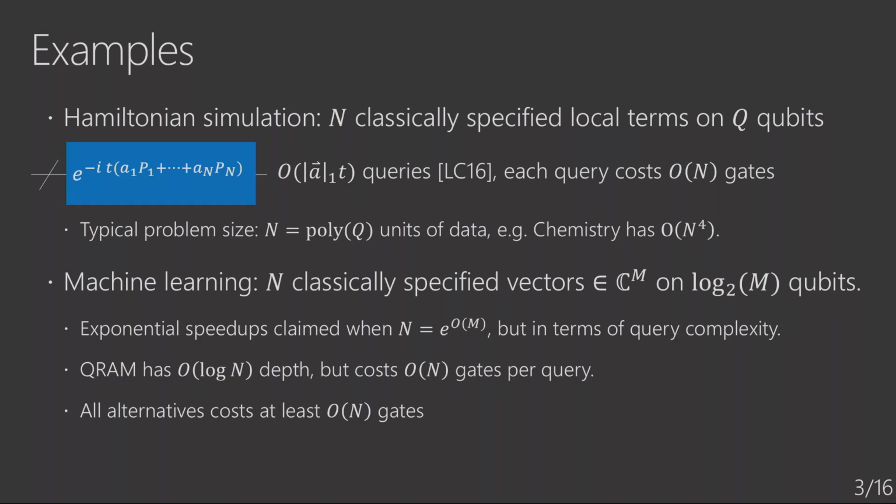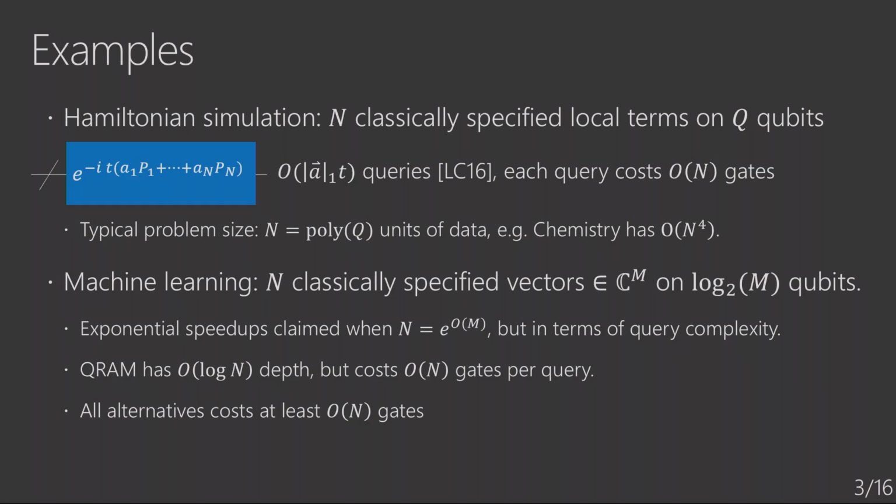And it happens that if your n coefficients are completely arbitrary, rather than some very uniform thing like a uniform superposition, then every query costs n gates, one gate for each term. And there are situations where this cost per query of these n gates is dominated by the cost of loading your classical data in. In a typical problem, the number of terms that we have is polynomial in the number of qubits. For instance, in chemistry, it's n to the 4. So if you can, say, load data faster than n to the 4 time, that's great because that directly affects how fast you can simulate your Hamiltonian.